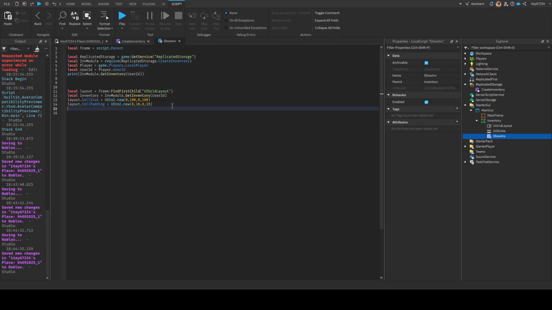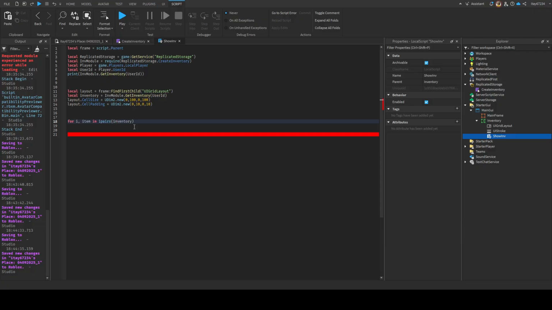Here, I'll add this later actually. It'll be too confusing right now. If you don't know how to use a for loop, search it up. For i, item in ipairs of inventory do local button.